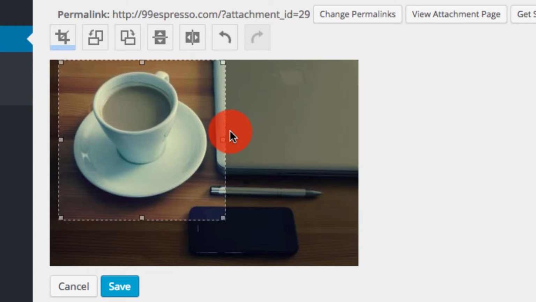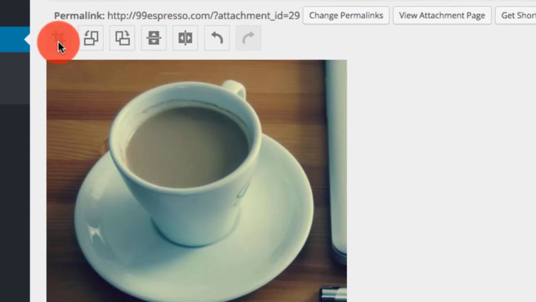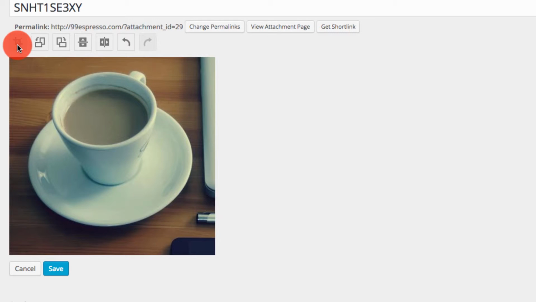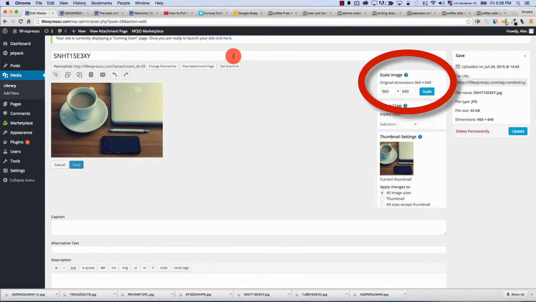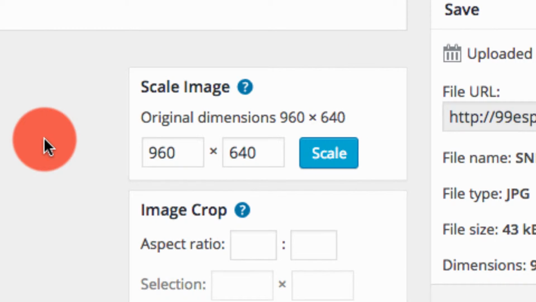So in order to crop the image, after I chose or picked this particular part, I have to click on the crop sign again. And now I just cropped my image and I can go ahead and save it. Let's undo. Then you can scale your image. So this part here tells me that this image's original dimensions are 960 by 640, and I can change this to any number and scale it however I want. And notice that both numbers update to keep the same aspect ratio.